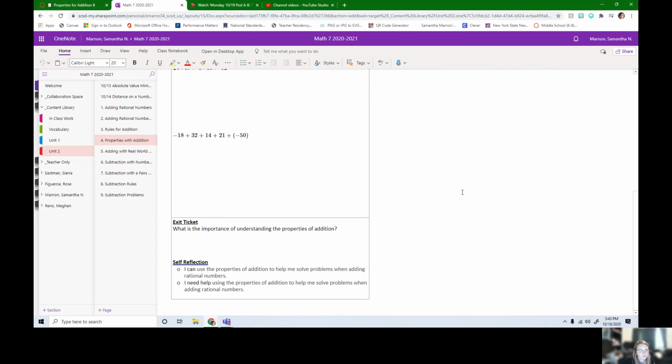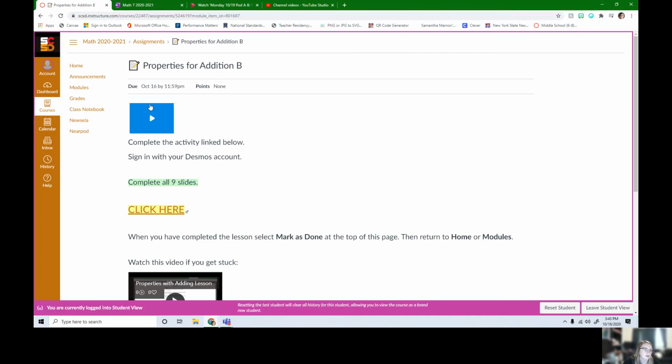Just a reminder that the marking period is over October 30th, so this weekend is a great time to make sure that we're making up any missing or late work. When your student is on the math class, if they hit grades here, you'll be able to see in big red letters if something's missing. That's a good way to go through and see if anything's missing. You can click the assignment right from this page, and I'll hopefully have everything graded and caught up so we can get our report cards out as soon as possible.